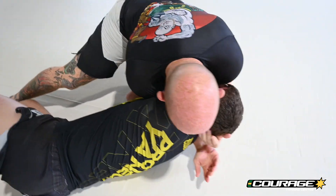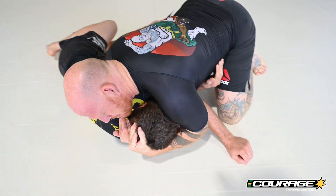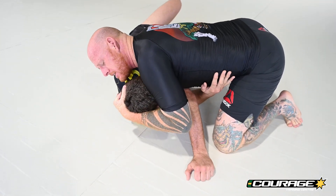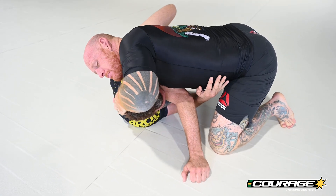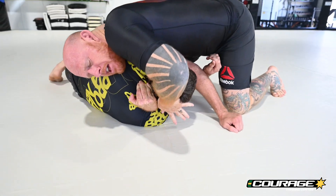This hand is then going to come through and I'm going to double hug his head. This helps keep the head in because he's going to be trying to pull it away to get away. So I want to hug this head nice and tight. This transition is important — I keep the pressure on the head with the hand.